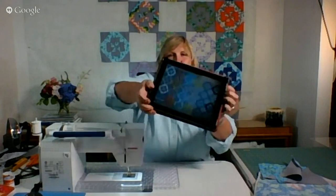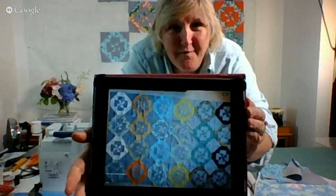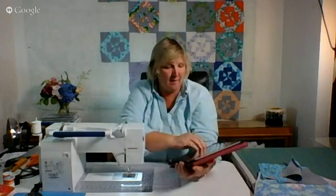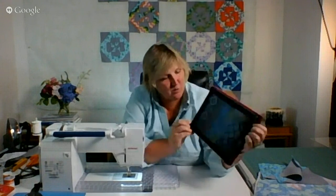Okay, so Deb. Deb shared this picture, and she and I had a good laugh when we saw each other earlier this week. And now, Deb, I feel bad for laughing because I like it more than I had remembered. So Deb and I were lamenting about how the gray with our modern fabrics, both of us aren't used to doing this kind of quilt. But you know what? This grows on me, Deb.